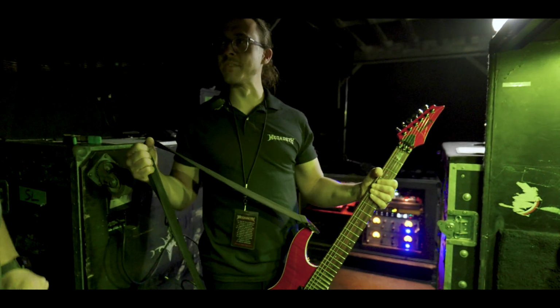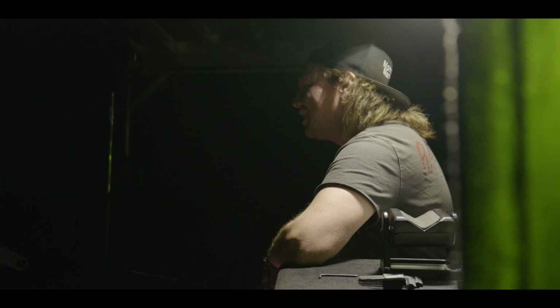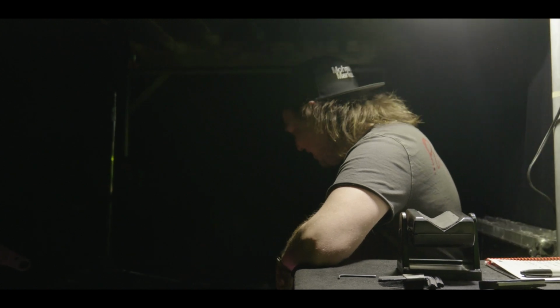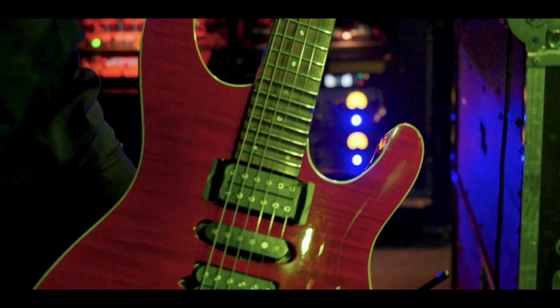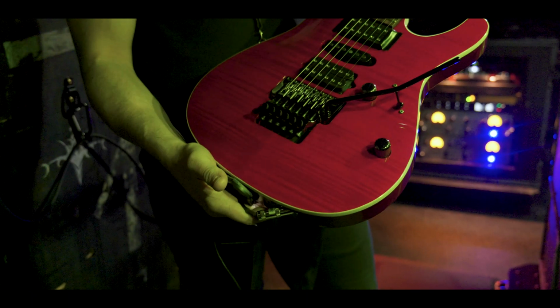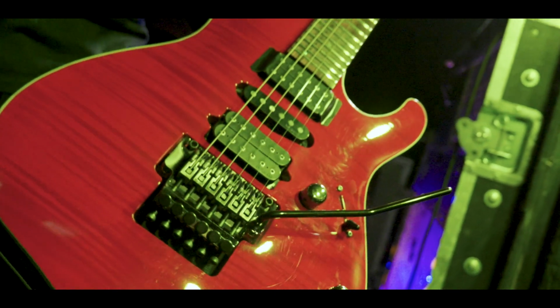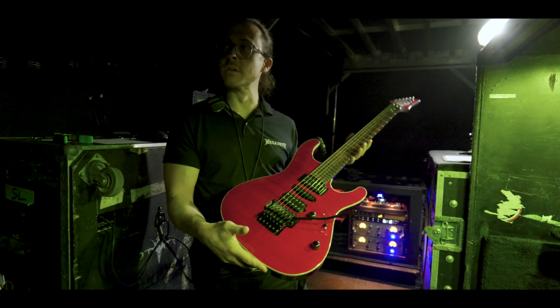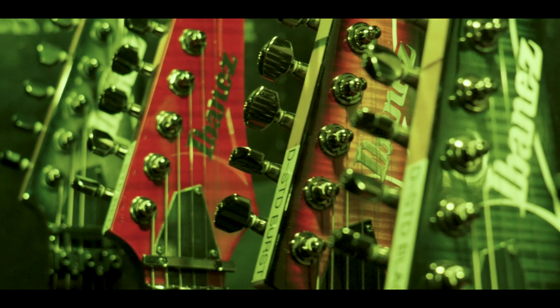I'm a big Ibanez fan anyway. So as a tech, do you find the stock Ibanez stuff, like the Floyds, holds up on the road, with constant tuning? These stay in tune so well. It's amazing. I love it. I have no issue at all with them. Just pull them out every day, tune them up, that's it. I was talking to Tom Weber, Eddie Van Halen's old guitar tech, and he would talk about how his guitars were totally stock, except for the intonation screws and the blocks. They would switch them out to titanium because the stock stuff would degrade a little bit. Have you noticed that over the years, with Ibanez stuff? No, never noticed an issue with that. Never had the need to really upgrade it, I guess, with Kiko. So stock Ibanez stuff, Kiko approved.